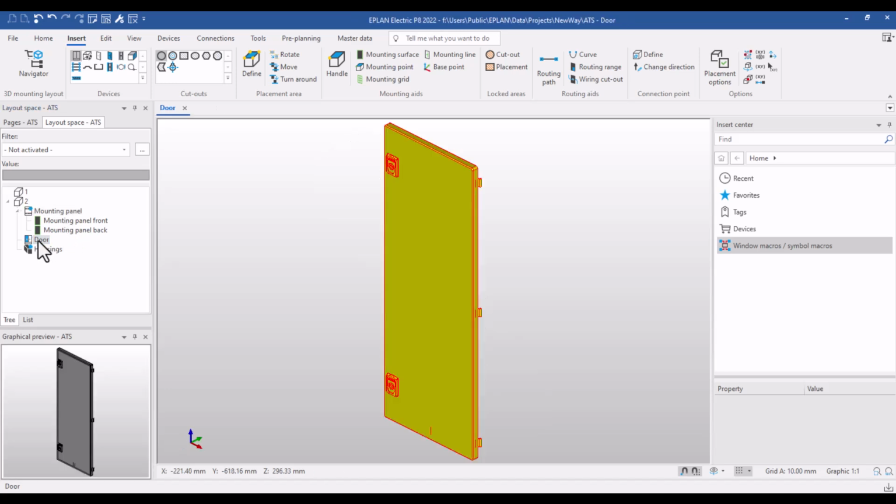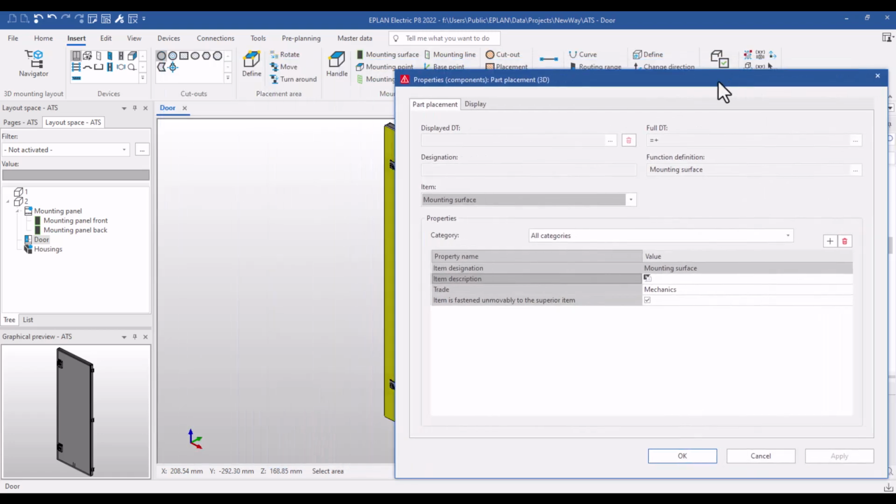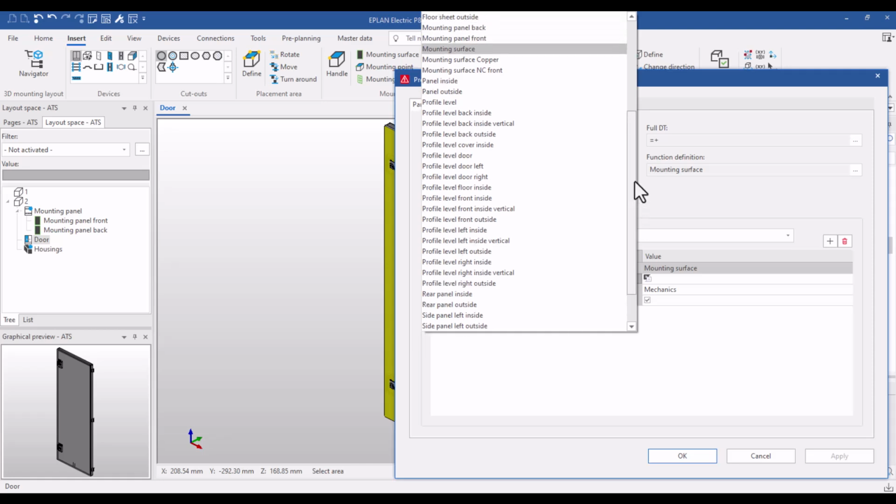After that, I will need to show the door, to define the door mounting panels and the inside, to define where we can place our mount. Okay, component. So I'm going to place a component right there. So I will need to press mounting surface and define this surface to be our mounted surface. Like that. As you can see, we have defined that surface to be mounted. We will need to place a component on it. So we will need to define it as door.